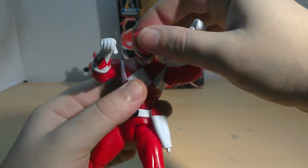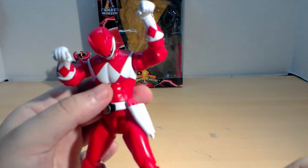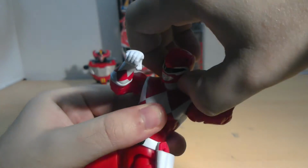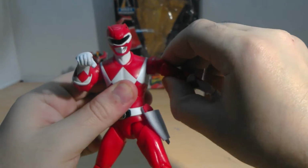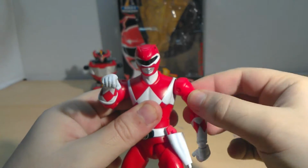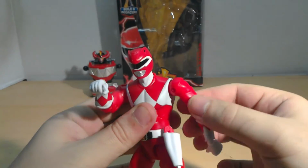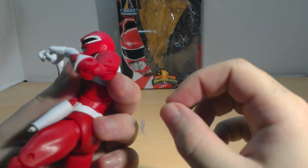We have a head that has fantastic movement. Look at that. He can touch his chin to his chest. He's talented. And the head goes around, of course, all the way. I was curious if maybe the neck even moved, but it doesn't. His shoulder goes out. Only that far, though. It's actually kind of hindered by this extra piece they have over here. That's a part of the joint. So it can't go out that far, but it can go all the way around because he has no chest shield like Tommy does. He's got that upper bicep cut or swivel. We've got the double jointed elbows, which I'm just loving.